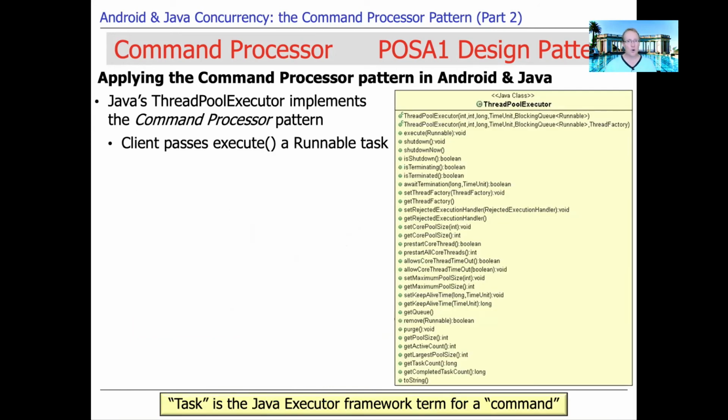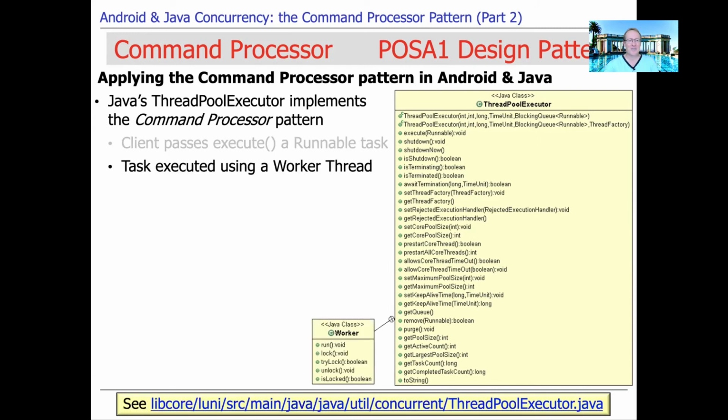So the way this works, of course, if you're just focusing exclusively on Java's ThreadPoolExecutor and how it implements the command processor pattern, a client will basically pass a runnable task to the execute method on the ThreadPoolExecutor. And what the Executor framework calls a task is what we would call a command if we're thinking about the pattern terminology.